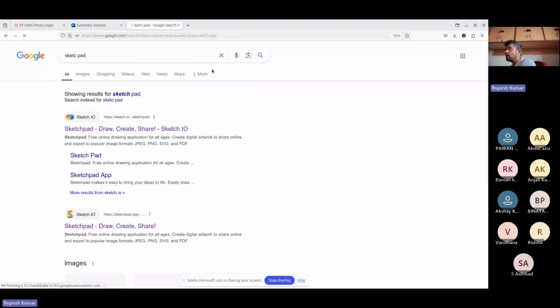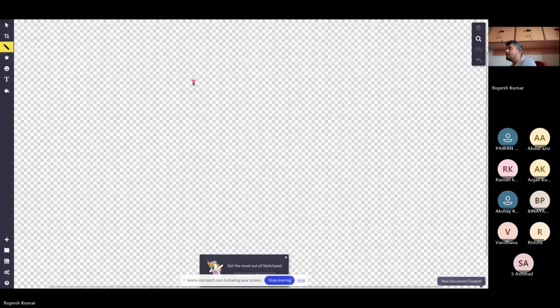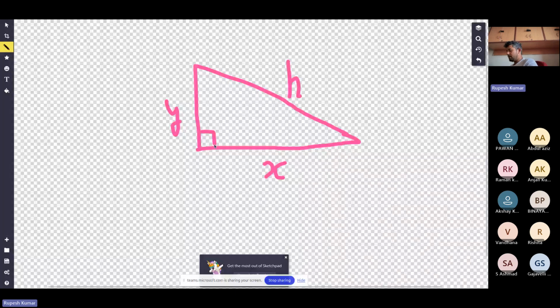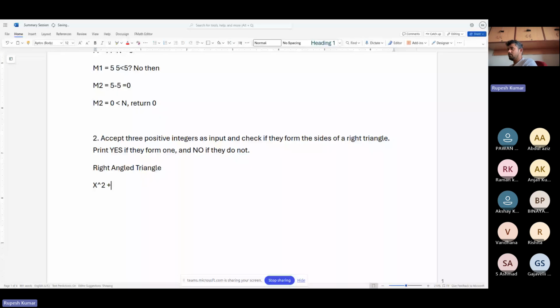So let's say this is our right angle triangle. Fine. So this is 90 degrees. This is the base, this is the hypotenuse. So let's call them base, X, Y, and hypotenuse. This is a basic right angle triangle, and we all know the property that x squared plus y squared equals h squared. Everyone, do you know this property? This is the property that you need to identify.